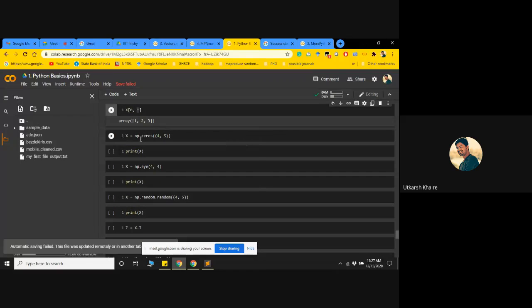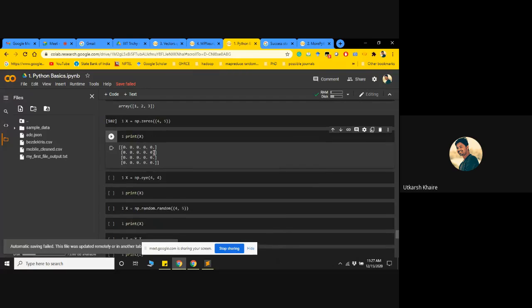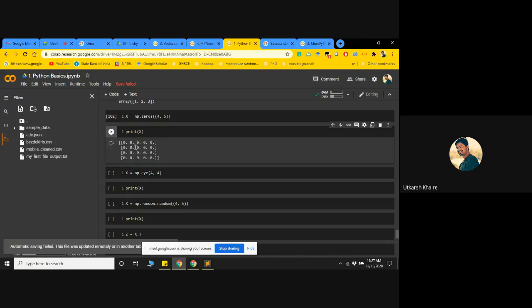Then suppose you want to take a matrix of 4 by 5 which contains all elements 0, a zero matrix with 4 rows and 5 columns. Similarly you can take np.zeros with 4 rows and 5 columns. If you print this, all the elements are zeros.